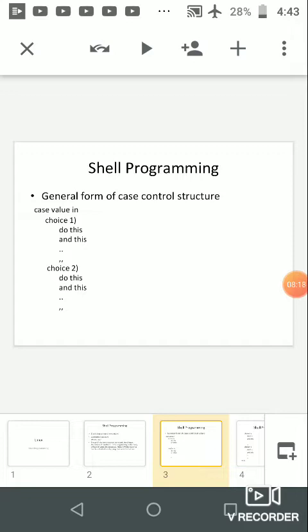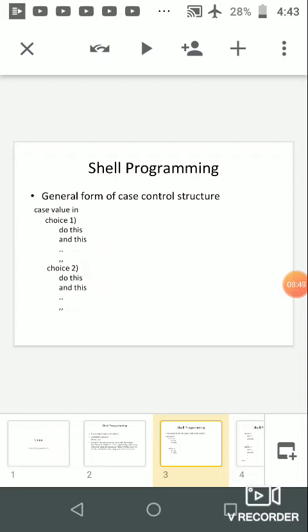Now you can see in the slide, in the example general form, these lines represent any valid Unix command. So these executable statements under the block represent any valid Unix command or statement.